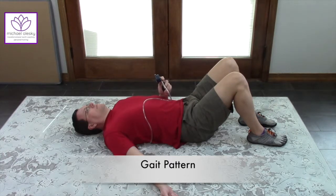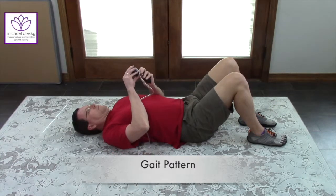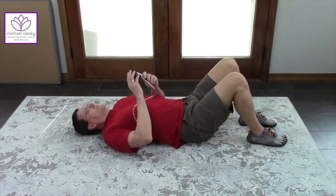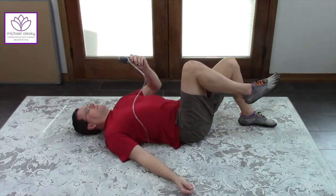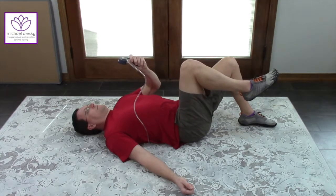This time we will adjust the bladder pressure a bit differently. Flex your right hip so the right foot's off the ground. One foot is elevated, the other is flat. Now pump the pressure up to 40 millimeters. Now tilt the pelvis to 70. This is your starting position. One leg up, the other down.